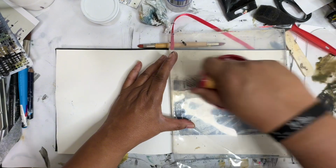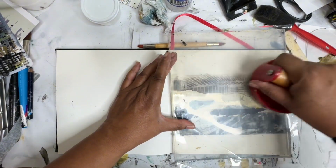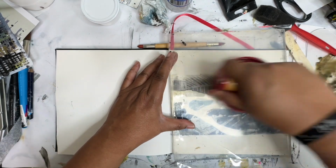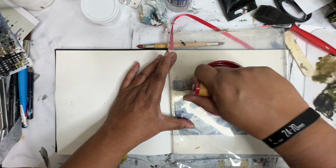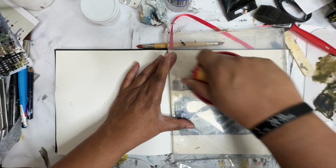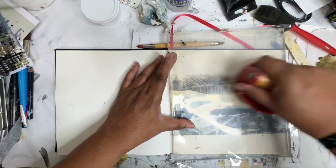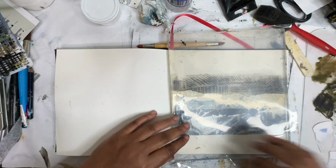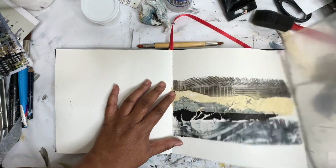I've been watching this artist named Rebecca Vincent, who does exclusively monoprint on a press. She has some really fun, interesting techniques, and I'm going to borrow some of her ideas. Obviously, I'm using a Gelli plate and then a printmaking press, but I think it translates, so look forward to that coming soon. Oh, that's really good.